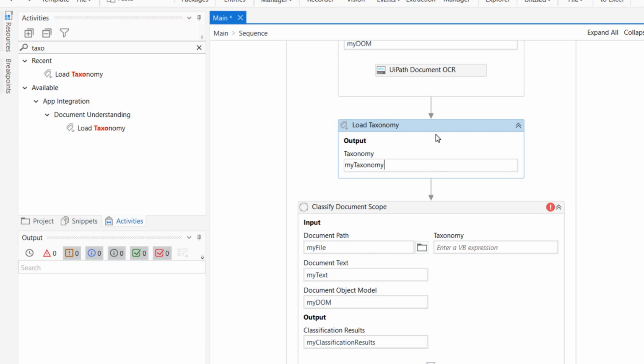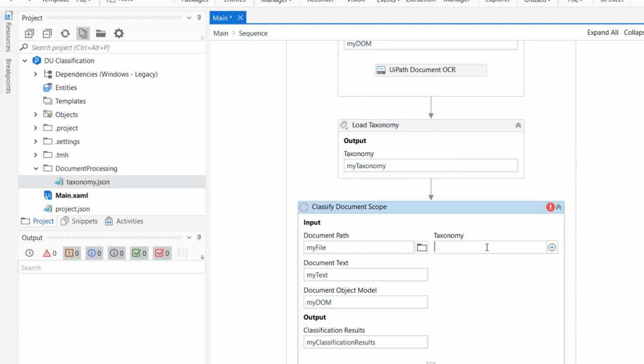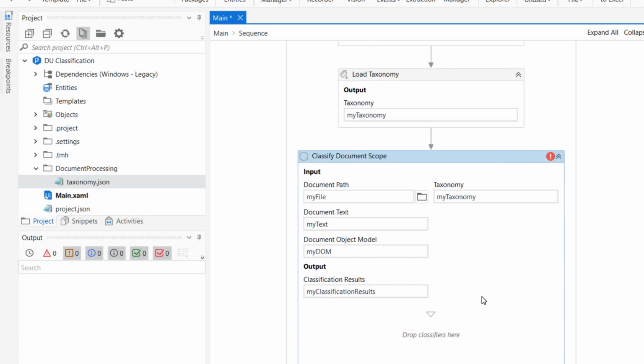The results of the load taxonomy activity will look in the document processing taxonomy.json file for that. So now we can type in the taxonomy variable, or property here. We can type in my taxonomy, and that warning disappears, and there's still a warning left up here because we haven't specified any classifiers yet.